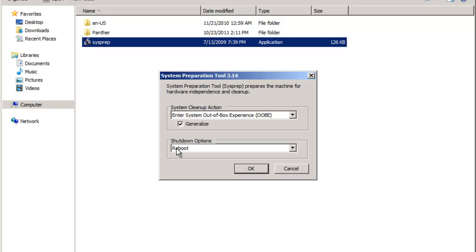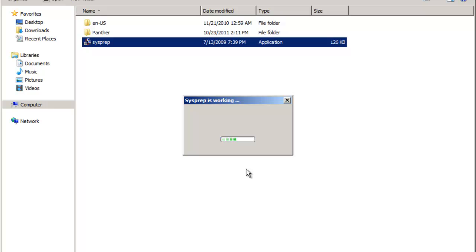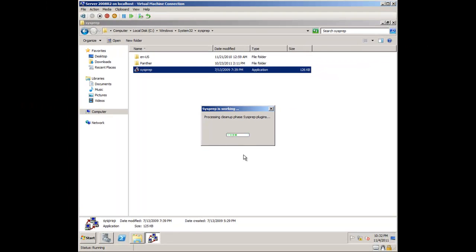Anyway, I'm going to go ahead and select to reboot. Actually, I'm going to do a complete shutdown, and I'm going to hit OK. You'll see it go through and sysprep it. Let the hamsters run around the wheel. Now, if by chance you do select to reboot, or if you fire up this machine again, it goes through and runs through it as if you've turned on the machine for the first time.